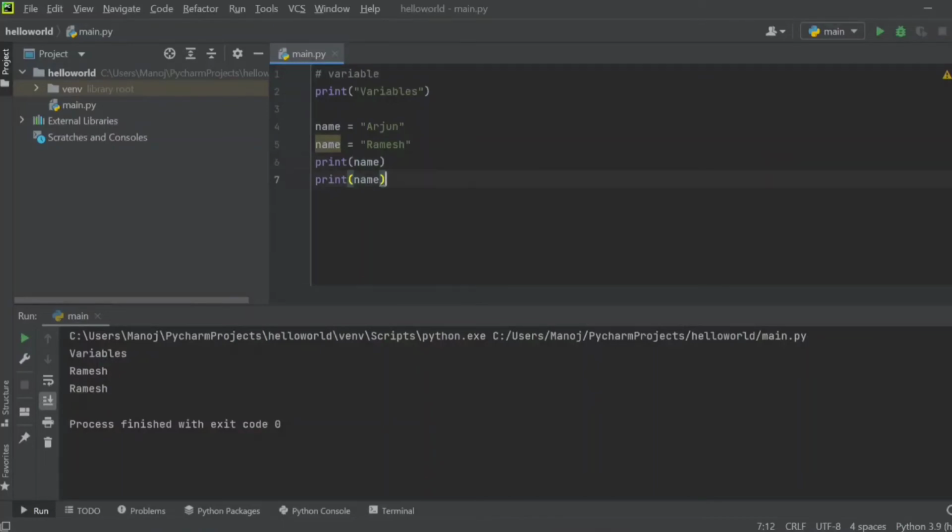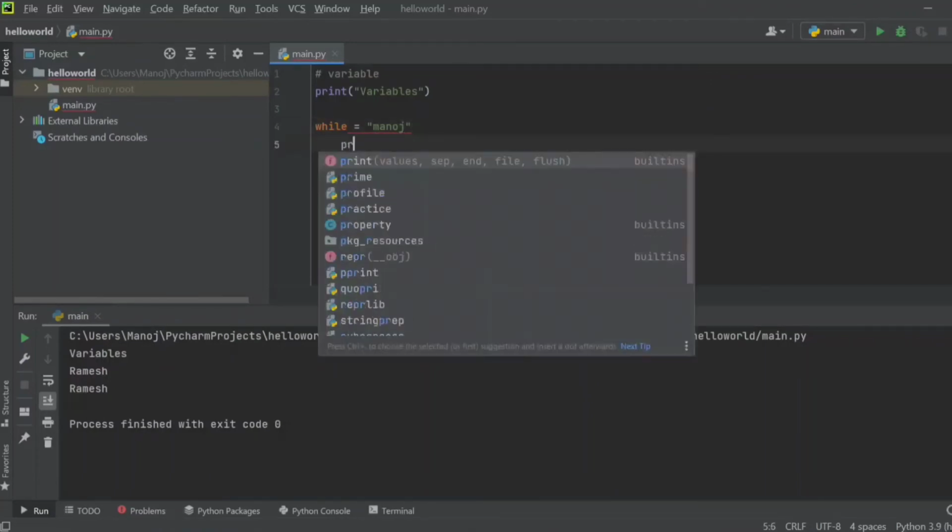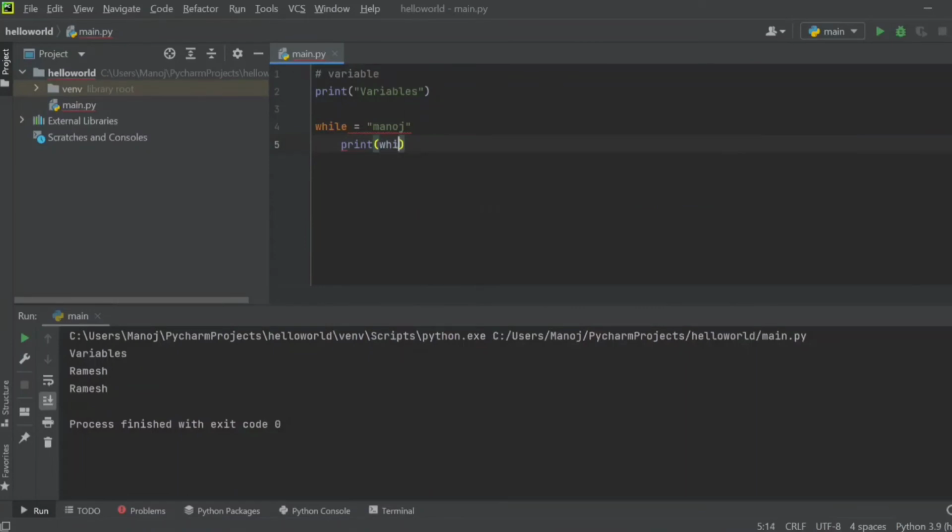So let's see what will happen if we give the variable names as keywords or some reserved words. Let's give our variable name as while. So while is a keyword. Let's assign while with the name Manoj. Okay, let's print the variable and let's run.